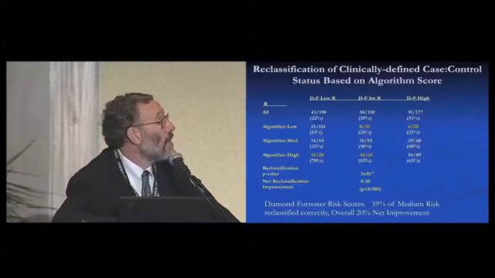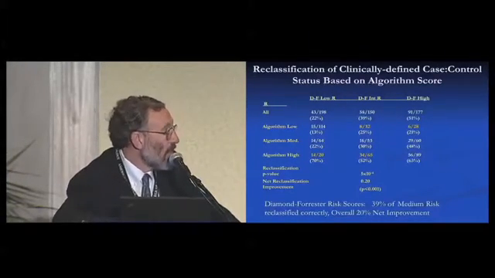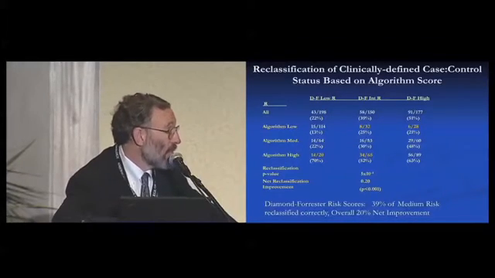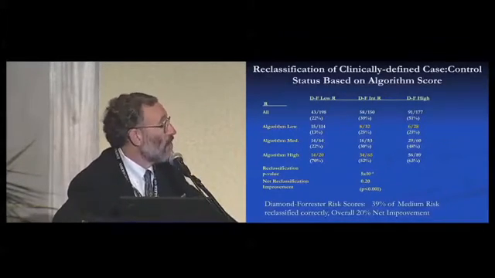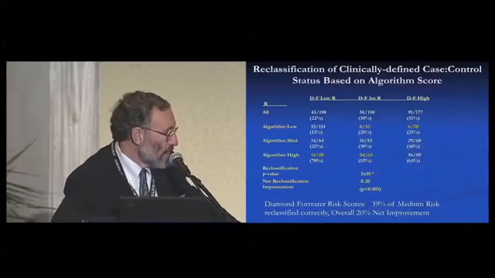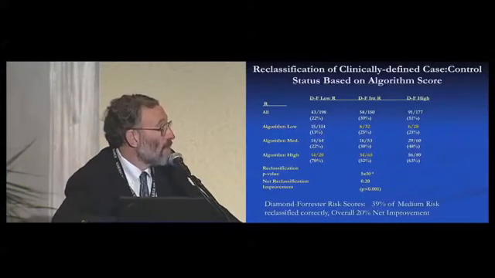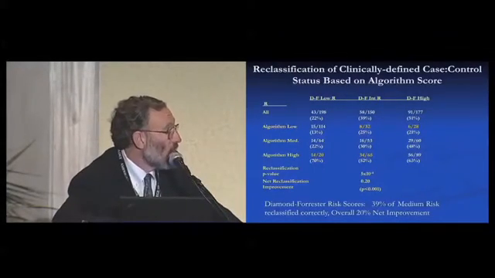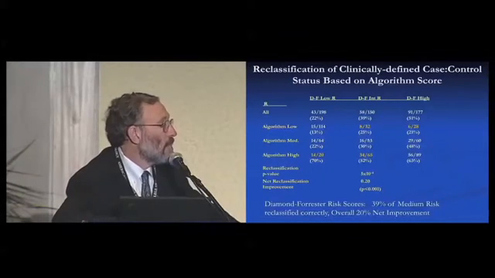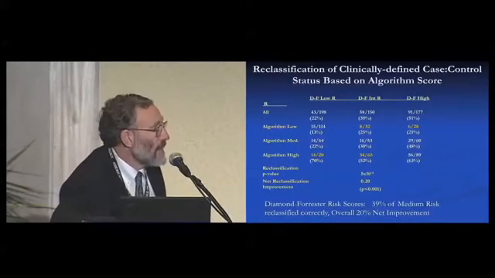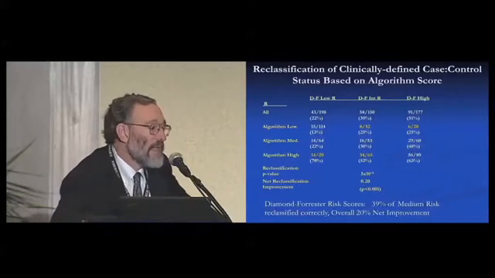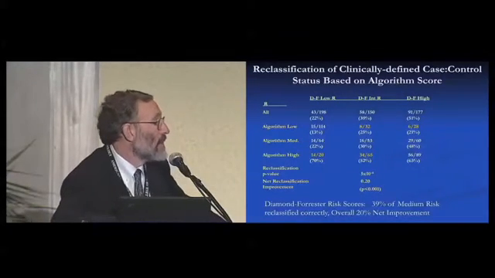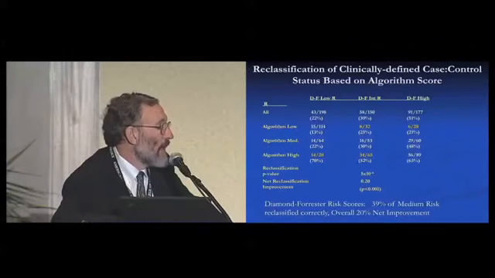In the case of low Diamond-Forrester pretest probability, and you have a high algorithm score, 70% of those patients, though it's a small fraction overall, show obstructive disease. And conversely, those patients with high pretest probability by Diamond-Forrester, if they have a low score, only 20% of those. If you look at overall statistically, this is quite significant. And when you look at the net reclassification improvement compared to the clinical factors, 20% of the patients overall are correctly classified in this analysis.